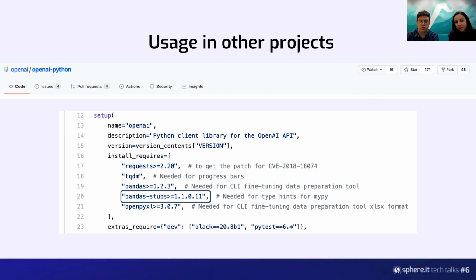We were really excited about that. I think we are really happy that our library proves to be useful not only for smaller projects, but also for greater ones, and it can be a dependency along with known libraries like requests, for example, or pandas itself.